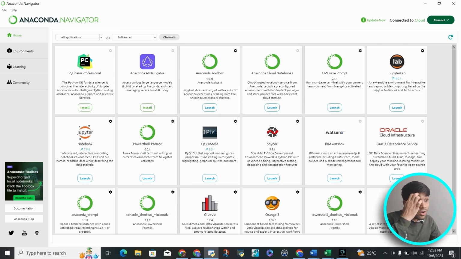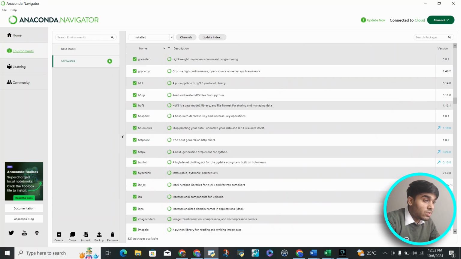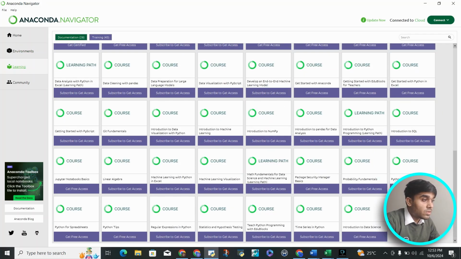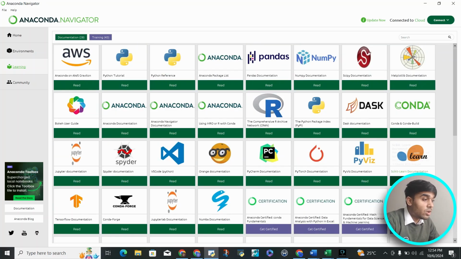You can see there are a lot of tools in front of you. Majorly, JupyterLab and Jupyter Notebook are somewhat similar, and Spyder is another integrated development environment which we can use. But majorly we'll be working on this, and other things will also be there which we'll be covering slowly. Once you install Anaconda Navigator, I prefer that you go to Environments and see what is there. You go to Learning, and you can learn from all of these courses which are available. It's best that you learn from these open sources.